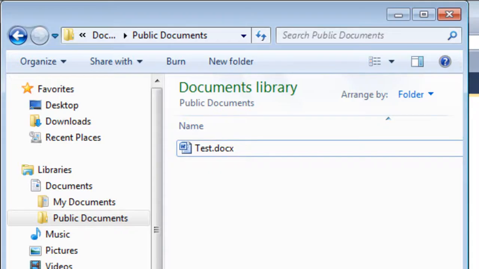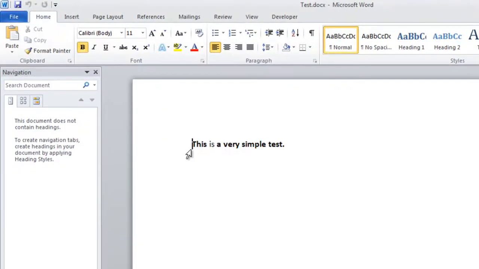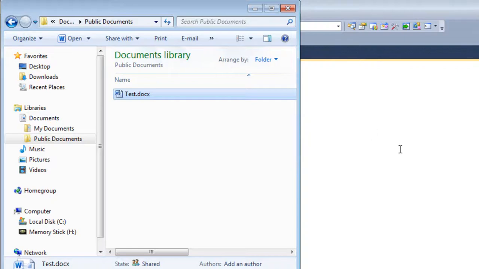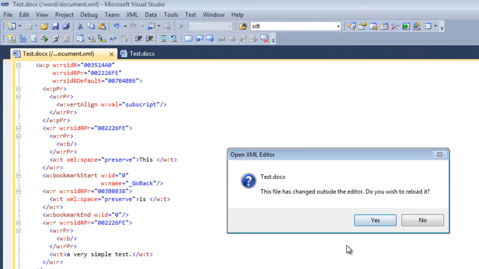This ability to come over into Word, open it, change it, make all the text red, save it, close it, come into Visual Studio.